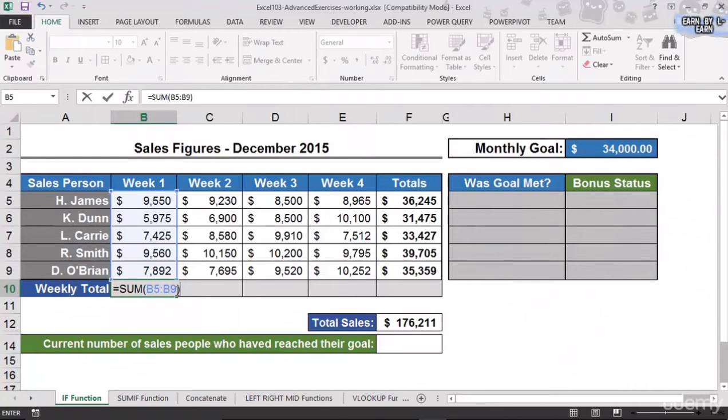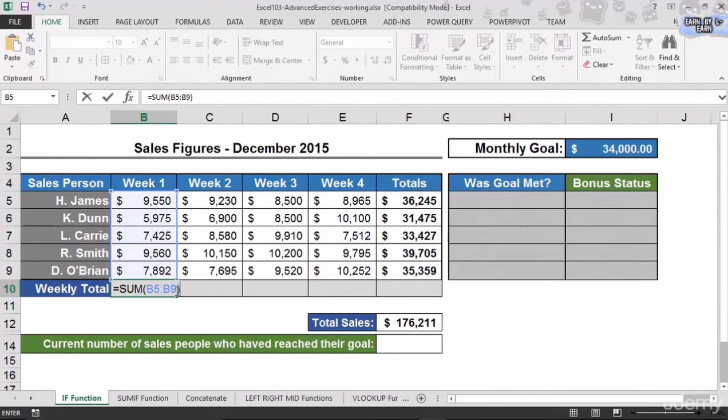Now, an alternative to this is called a name range. Imagine, rather than summing up B5 through B9, I want to sum up a group of cells that's called week 1. And that's it. Excel knows that when I reference something called week 1, it is this group of cells right here. This is a name range. Now, what's the purpose of a name range? Very simply, it's another way to reference a group of cells. I'm no longer referencing them by column and row address, but by a name that we've established for that group of cells.